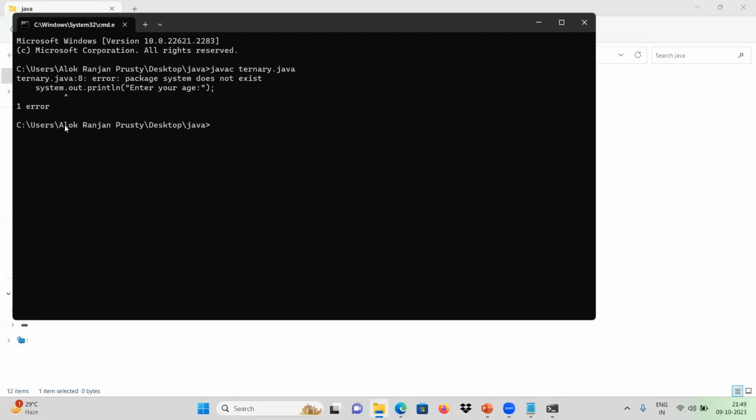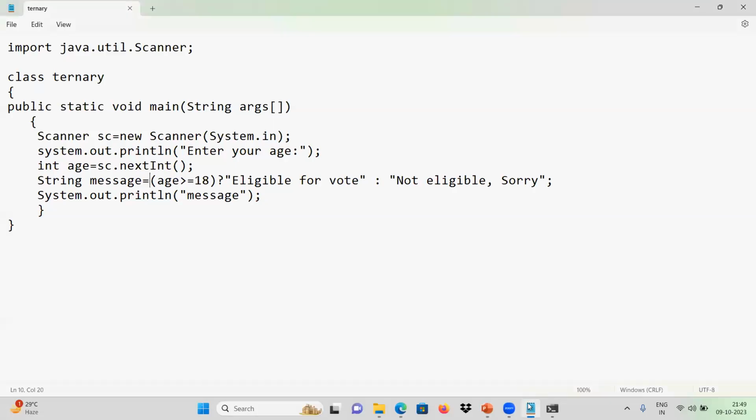Okay, there is an error. System.out.println Enter your age. Ternary.java: package system does not exist. Let me check what the error is. So we need to make System capital. Now let me compile it again.